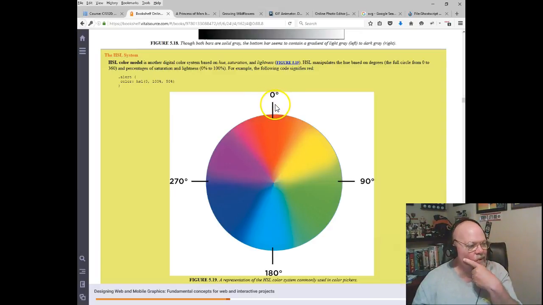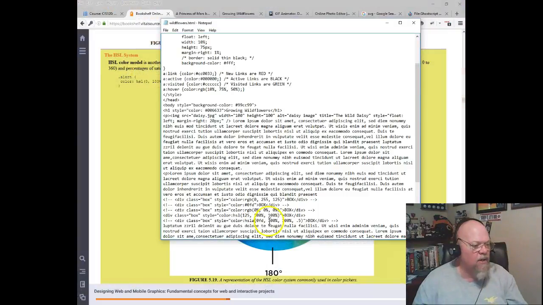Red is 0. I thought red was 0. And then 90 is green, 180 is cyan, and 270 is kind of this. So yeah, we're doing 380 colors, 379 different colors, 0 through 379. That's right. Think of a compass. I thought I was correct there. So maybe I was correct before. So let's make it red again. So let me make it 0, and 100%. Let's make it 50%. See what happens.